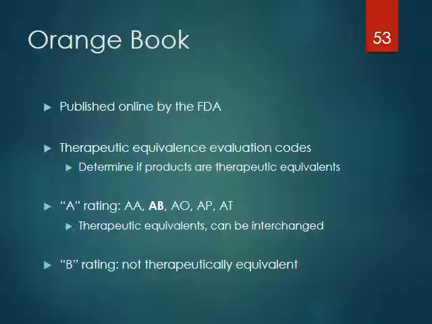On the other hand, if I write for a brand name drug on a prescription and I don't write dispense as written, so that I have to dispense the brand name, as long as it has an A rating, I can switch it out and interchange it for a generic product, no problem. And you'll know that it'll be a therapeutic equivalent that'll work just as well for the patient.